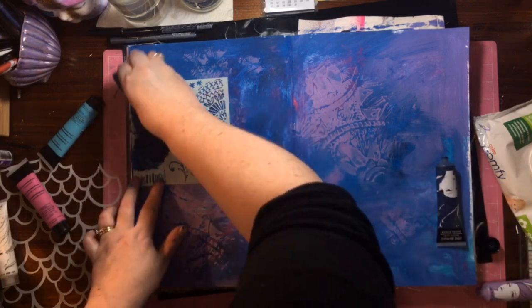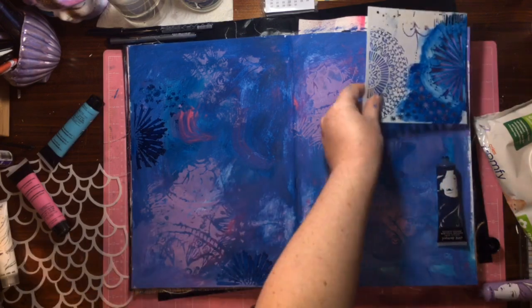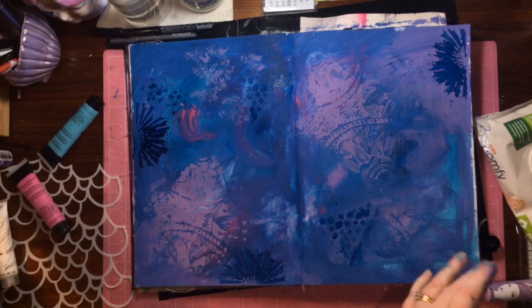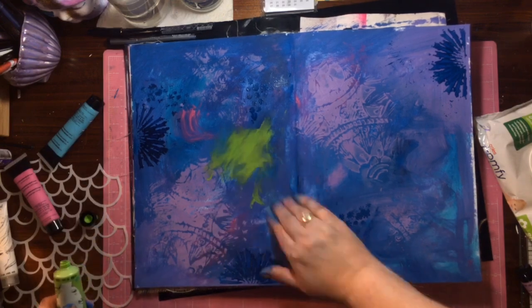So now having another go here with some ink on another All and Create stencil and I'm just adding a few little of those bursts around and a few little stars. That's worked out a little bit better, but obviously I think I'm using too much paint.